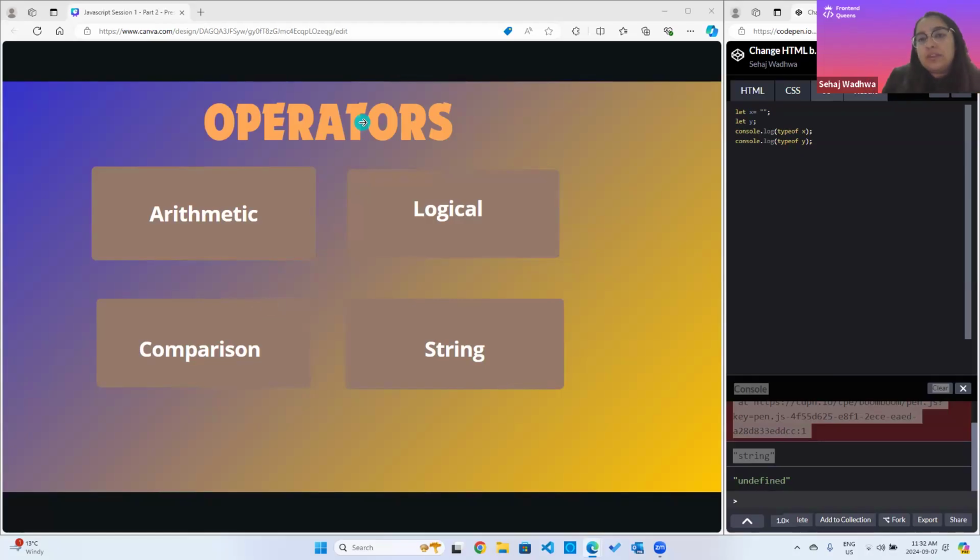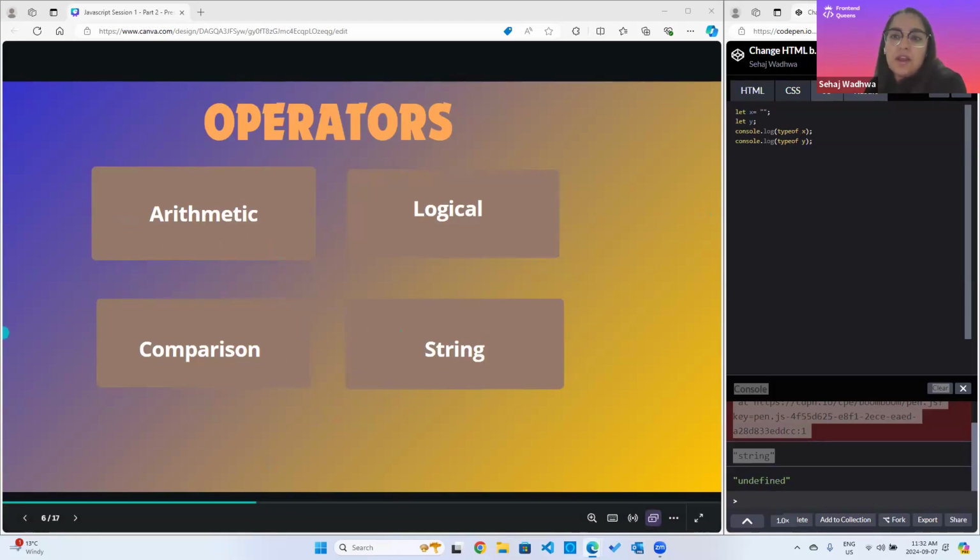So what is an operator? It's a symbol that works on one or more operands to perform an operation that produces a result. So we have two operands and a symbol. It could be a logical, comparison, arithmetic, or string operator, like typeof. We can use that so that it gives us a result. And these are the results which we receive here.